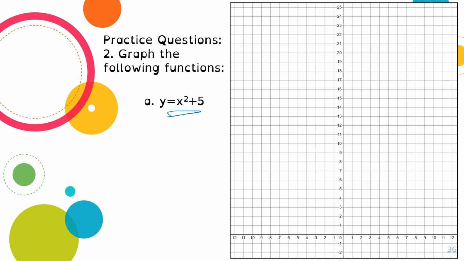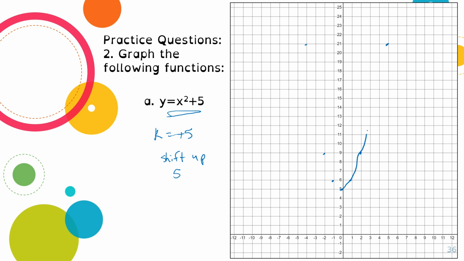So for y equals x² + 5, we know that we're shifting up. Our k value is equal to plus 5, so we're shifting up 5 units. Instead of being at 0, 0, we're going to be at 0, 5. Instead of 1, 1, we're going to be at 1, 6. Instead of 2, 4, we shift up to 9. Instead of 4, 16, we shift that up to 21. And the same thing on the reverse. Once you do the positives, you can look at the negatives and make it symmetrical.